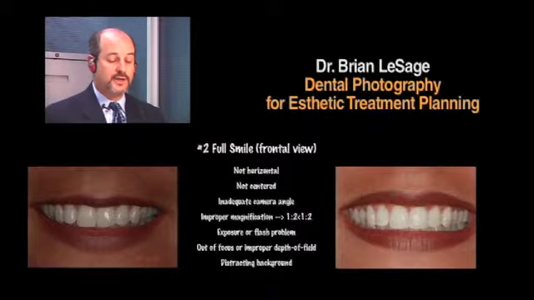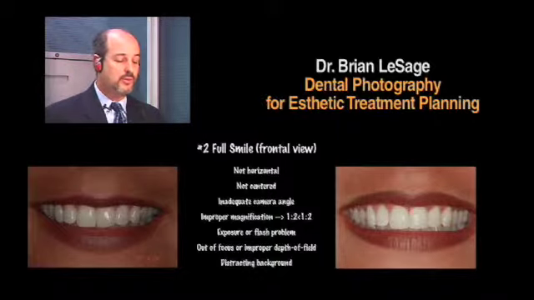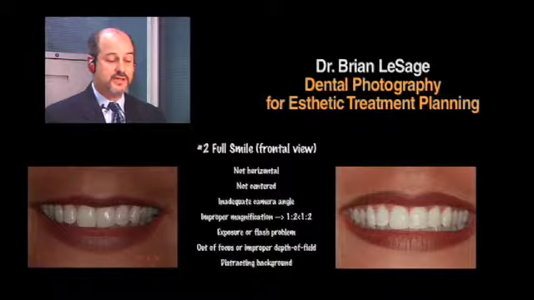Then as far as the 1 to 2 frontal view, that's really what the second view, the full smile, 1 to 2 magnification ratio, frontal view. What do we like to see? We like to see the commissures, okay, bilaterally, lined up. Well, we'll see. They may have some facial asymmetry. So you wouldn't necessarily, when you look at this view, line up the lower border, the frame, with this inner commissure line, because that may not be true.